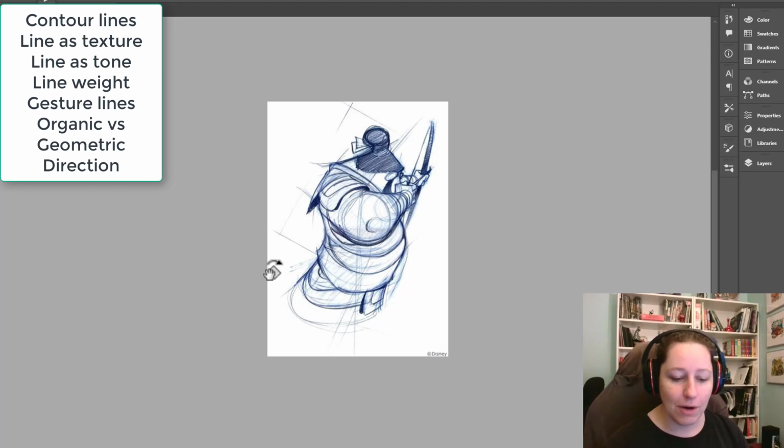So line art doesn't have to be right the first time. It doesn't have to be super crisp and clean. We don't start with those model sheet lines. That's not how it works. We start really rough and we find what we need, and then we clean it up later. And if you have to clean it up 5 times because your 4th time is still not good enough, that's what you gotta do to pass it in between class.